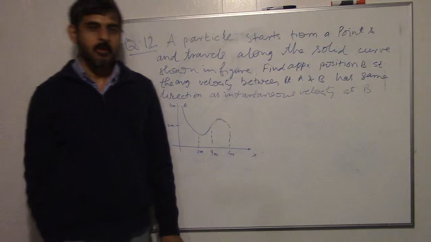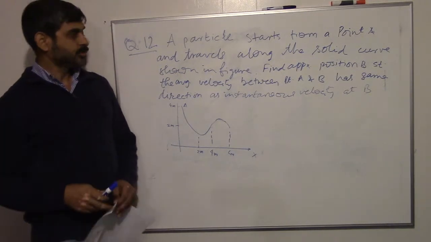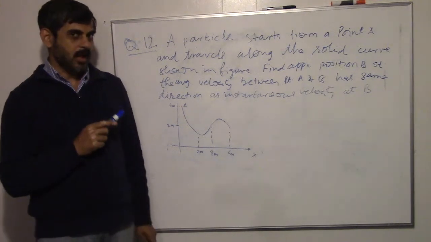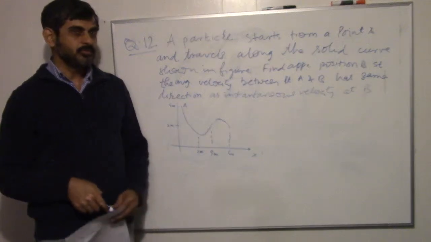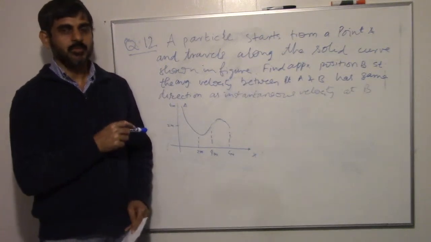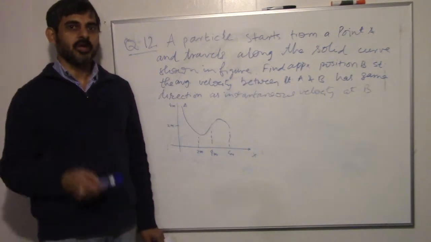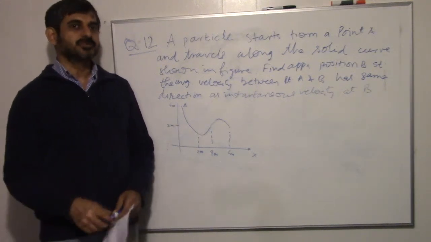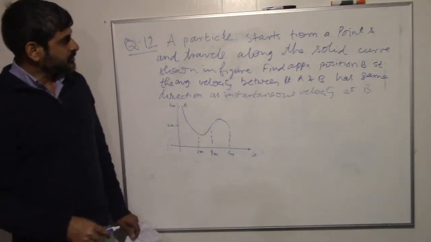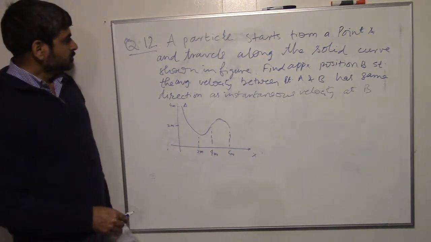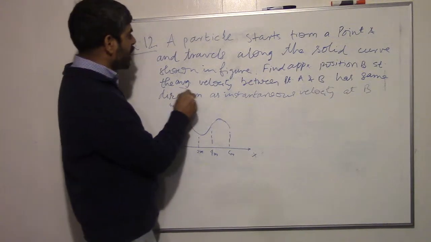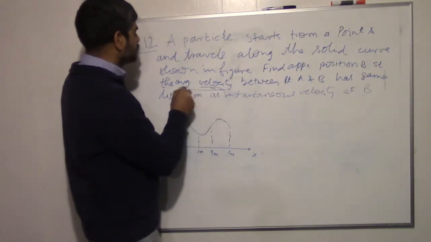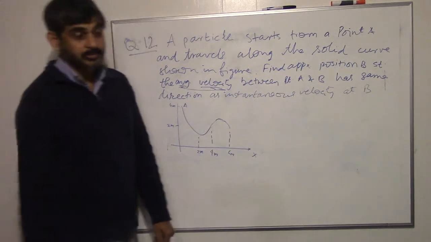Well, now we move on to question number 12, and if you had trouble in this problem, I would suggest that you also take a look at question number 11, because in that question I had discussed the average velocity, not just the velocity, the average velocity between 2 points.